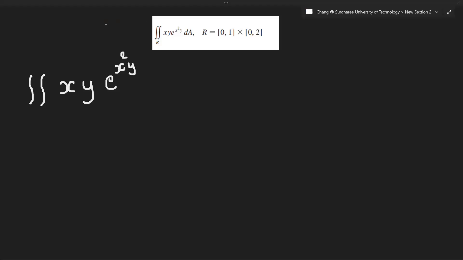Hello everyone, welcome back to F5 channel. So today we're gonna solve this problem: xy e^(x²y). There are two variables x and y, and within the function there are two x's and also y's, and also e to the power. For me, I would differentiate with x because it's way more easier than dy.